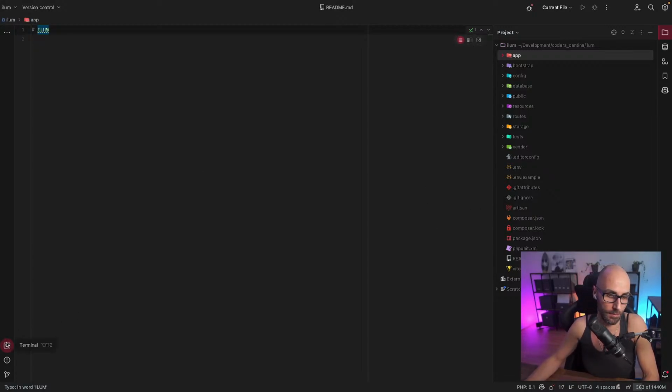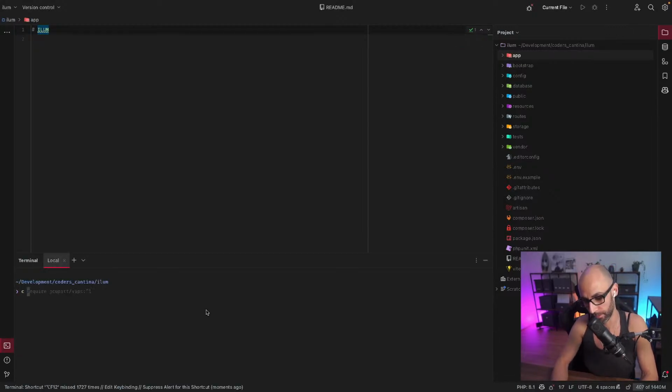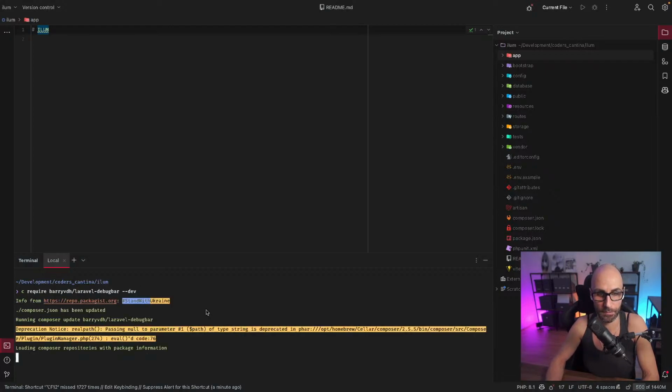So for that, I will pull up my terminal, and one thing is Composer require the Laravel debug bar, which comes in handy to examine HTTP requests, response times, the queries that are executed during certain requests, seeing exception handling and such stuff. It's really good to have this extension or library installed in development mode.